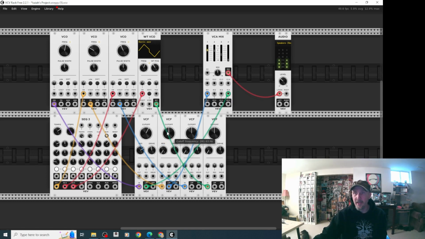We could change what frequencies are coming through. Add some resonance. Okay, cool. So you see these kind of switch. If you double click them by accident, it resets back to 0.